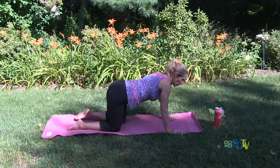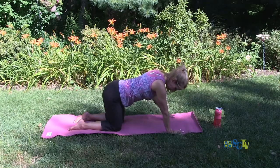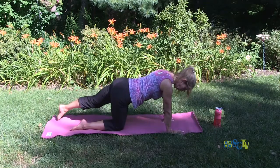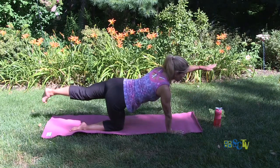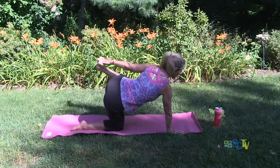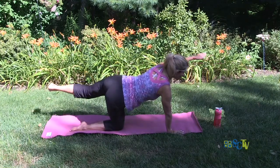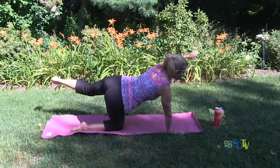Now, draw your belly muscles in, nice and strong. So now you're going to see my supporting side here. So there's the support. Extending leg, extending arm, eyes forward, leg is out. Reach for that foot, pull the knee up towards your shoulder, extend. Do that again. Come in and extend.